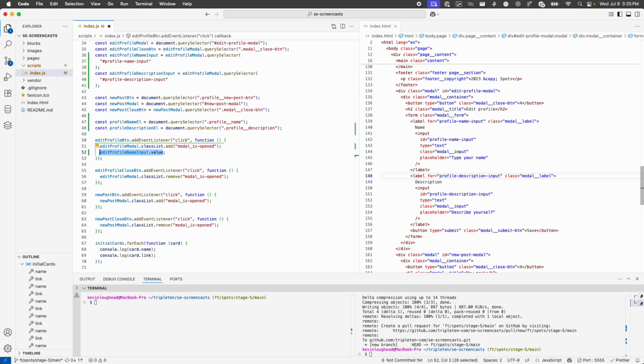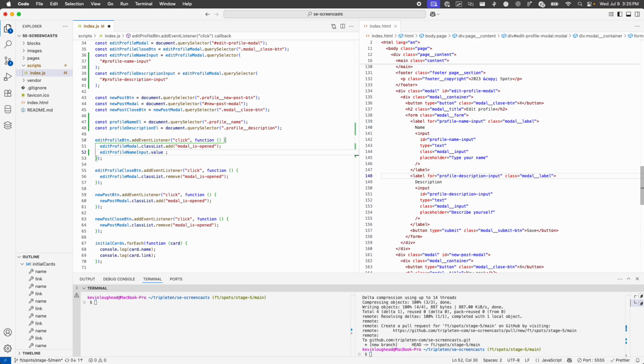So edit profile name input dot value goes first. If you started with const, that would be incorrect. const is used to declare new variables. It's not used to assign new values to properties or to assign new values to variables either. It's just for declaring new stuff.